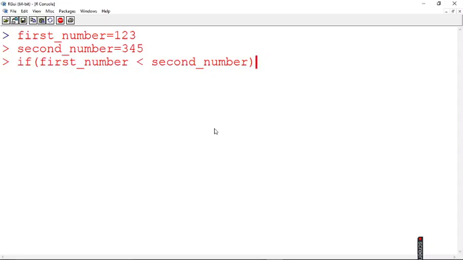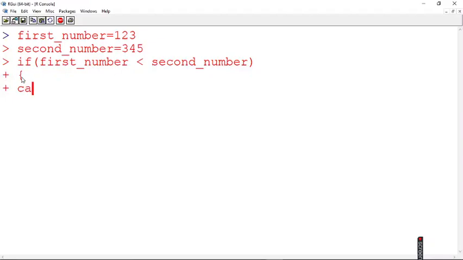Okay. So now when I start my if statement, we had seen that we have to start with a curly brace. So what I do, I press enter. See, in this case you get a different prompt. It is a plus symbol. So what does this mean? It means that your statement has not come to an end. Fine. So this prompt says it has come to an end. In this case it has not come to an end. Okay. So now I say open curly brace. Again I press enter. See, it has not come to an end.